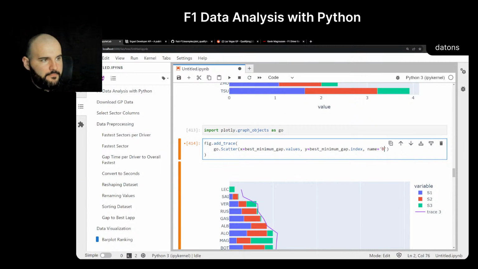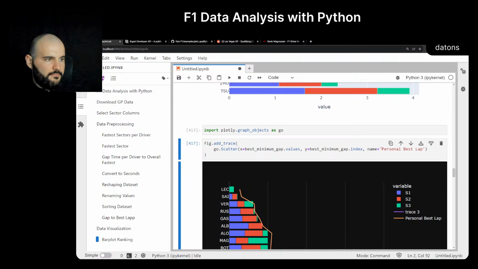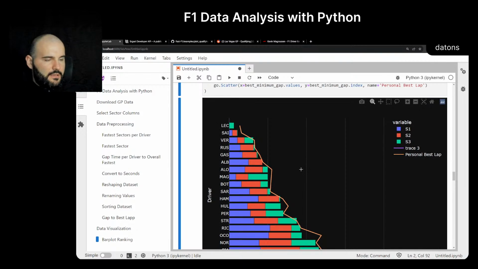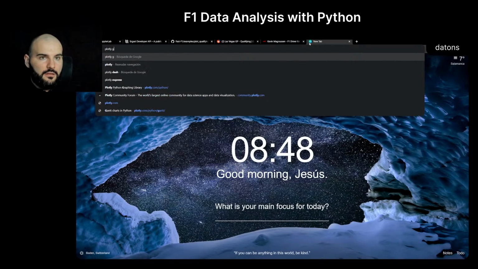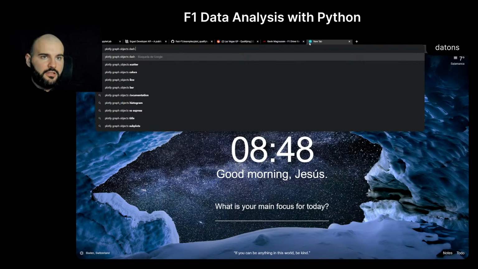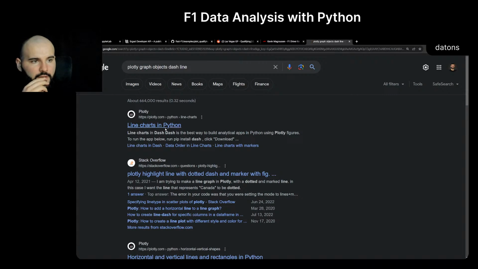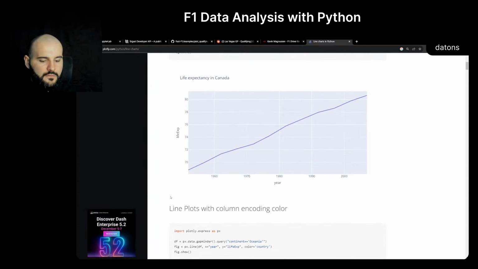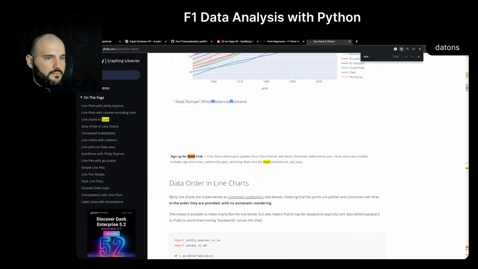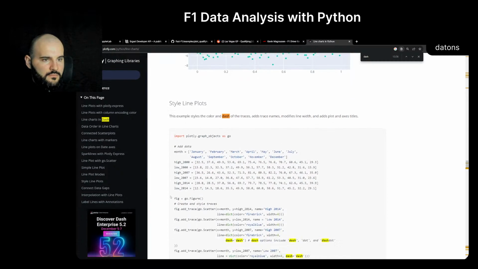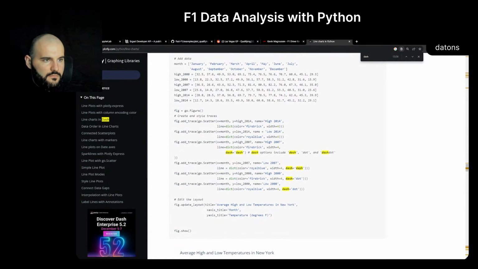Yeah. And another thing we could do is to put this dashing line in the plot. So Plotly graph objects dash line. Yeah.